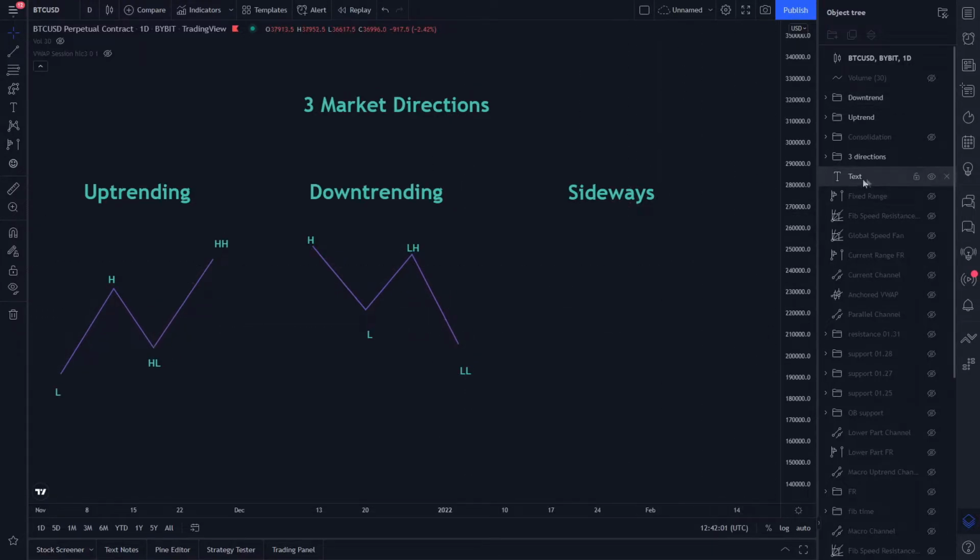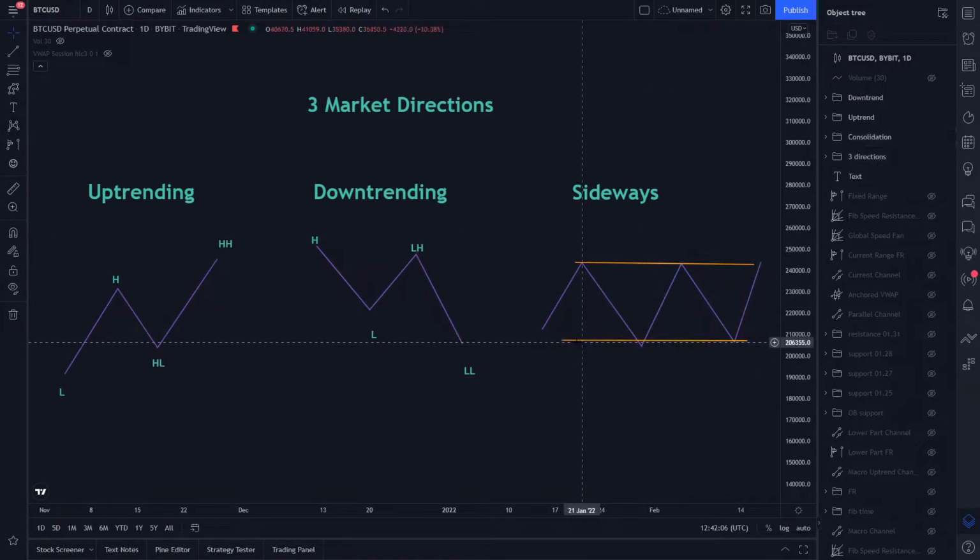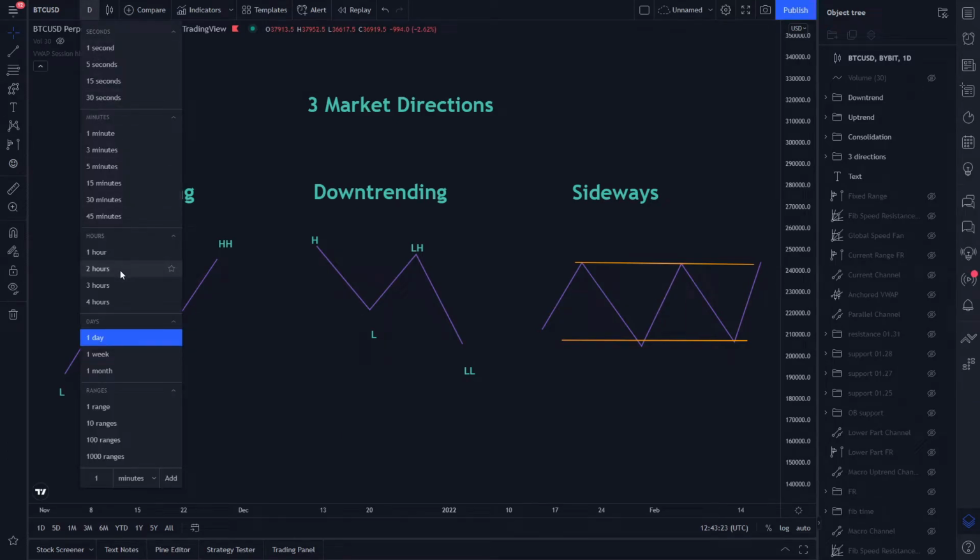And the last market direction is the consolidation, which is basically the sideways price action. As you can see, price doesn't make any higher highs or lower lows. It can deviate a little bit, but generally it is range bound from the high resistance and low support. This theory can be implemented into any time frame. That means that we can see an uptrend, downtrend, and sideways price action in all of these time frames, from the 1 second chart to the monthly chart.